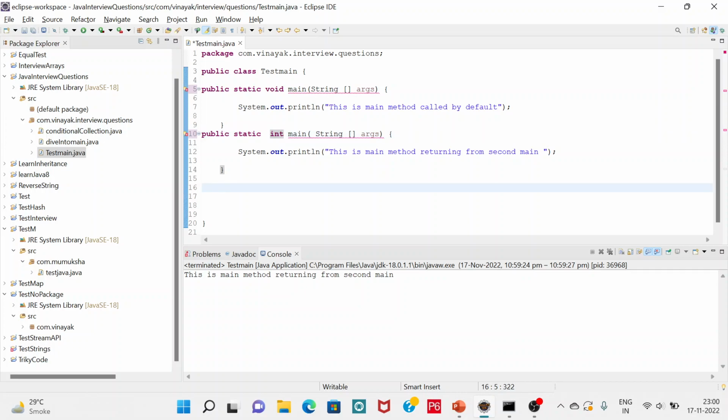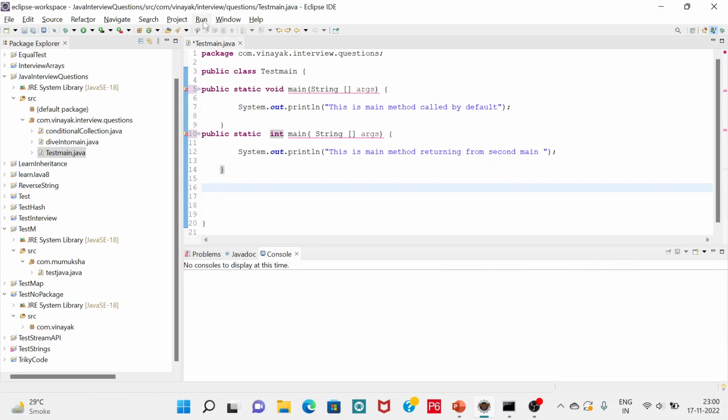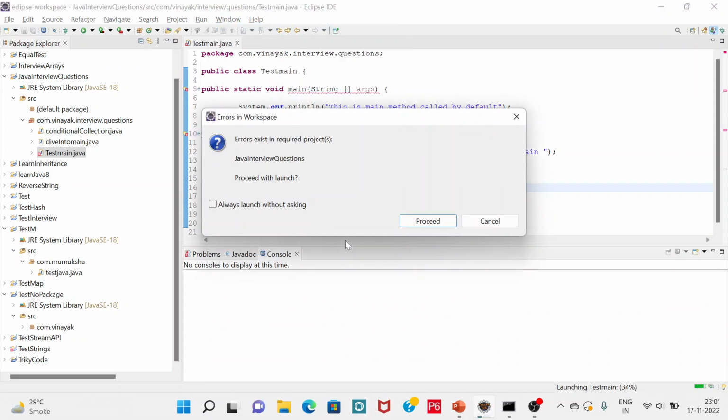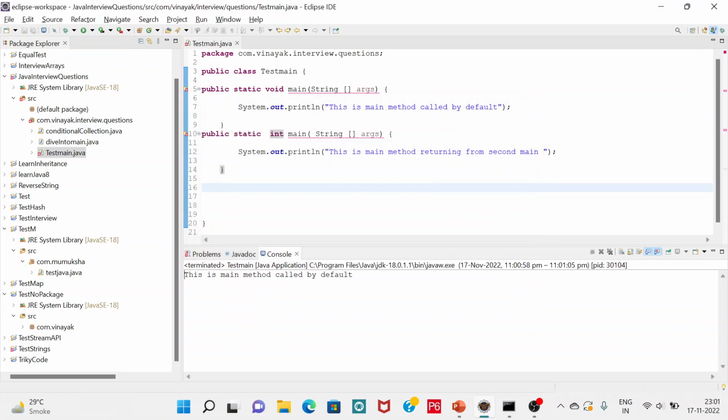Still I have the compile time error. Now let's try to execute this program. First I will clear the console, and run. I get the warning, error exists in the project, proceed. Okay, so here I can see that this is the main method called by default.